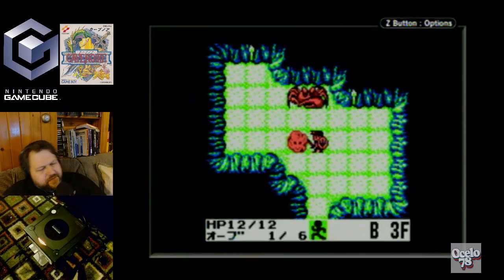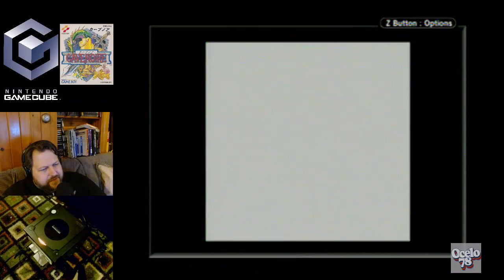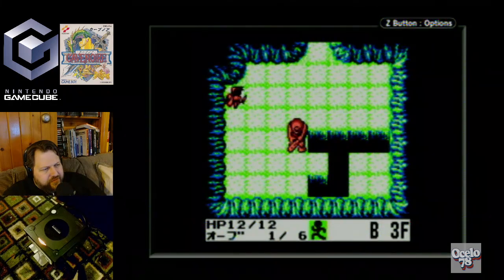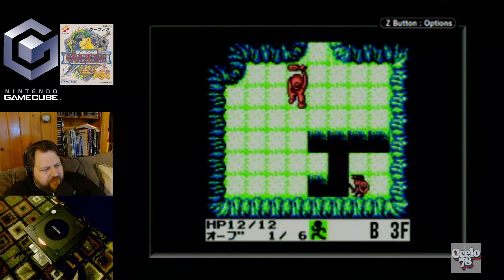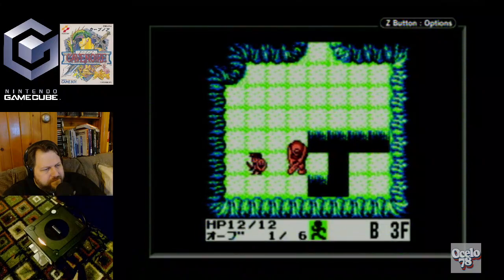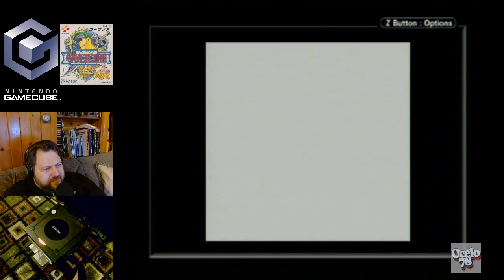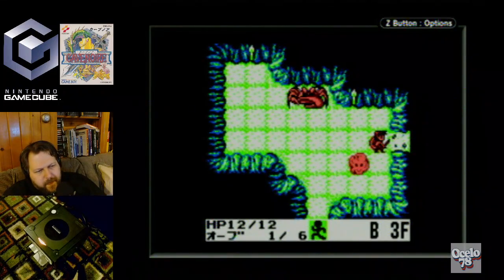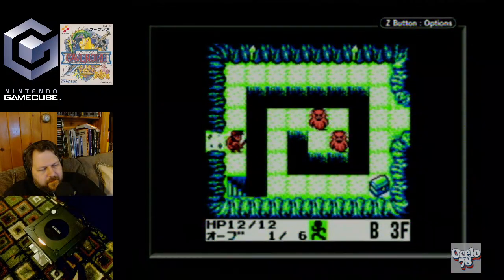Okay, it's just a ring. Can't use that. The secret door isn't across this thing here. Nope. Illusionary pit. See, this is the bad news. That smoke elemental is like in the way. Here we go. These ghosts move diagonally around the room.